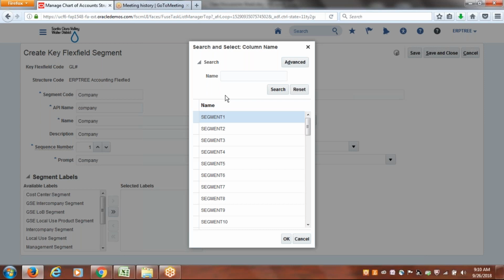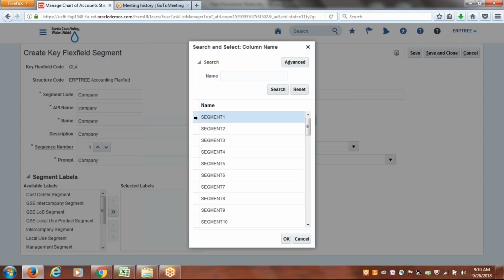If you talk about purchasing, when you are recording the transaction, based on the transaction you will be able to generate reports and track the transaction supplier-wise through many reports. The supplier you don't need to include as part of the chart of accounts structure. The same way, customer, when you are dealing with order management, and items and all, we don't need to include as part of the chart of accounts.